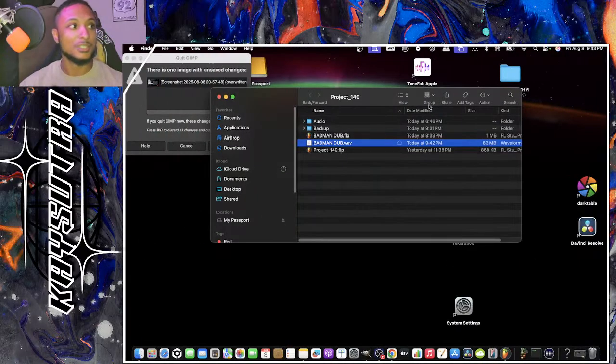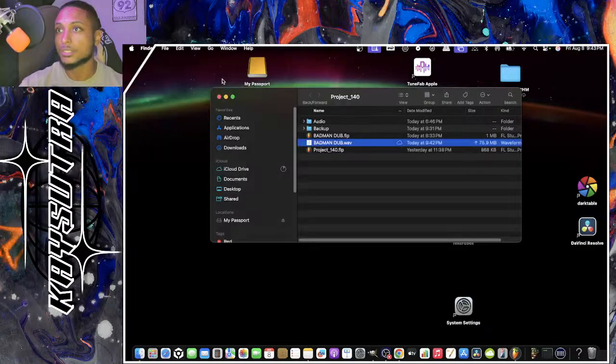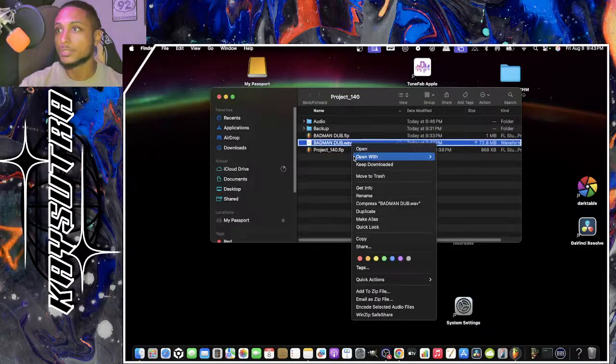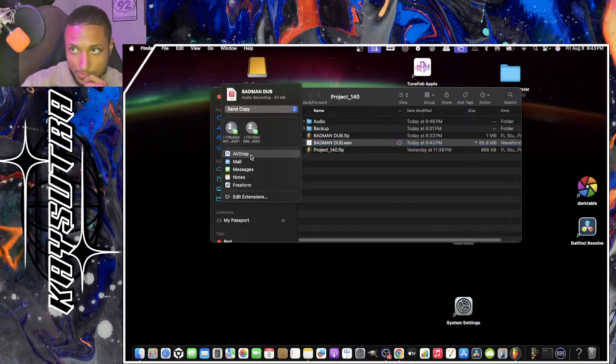All right, cool. Save changes. Okay, discard changes. Let's get rid of that. We don't need that. This we can go ahead and share to ourselves and AirDrop.